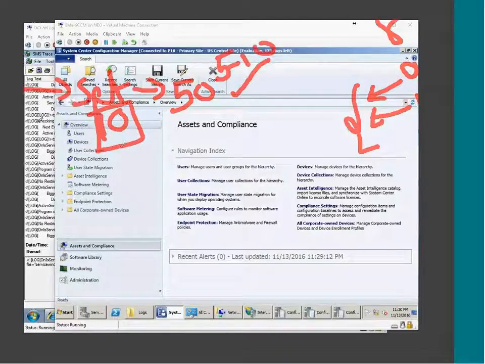For example, you have 10 different locations like China, Sri Lanka or Singapore, and their local IT people work on these computers. So you pick their computers and distribute to them.